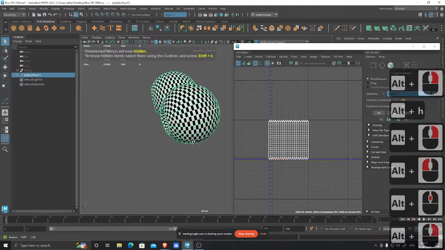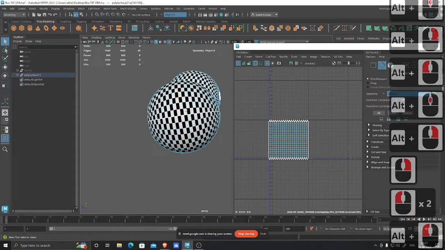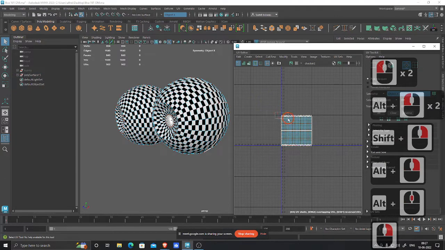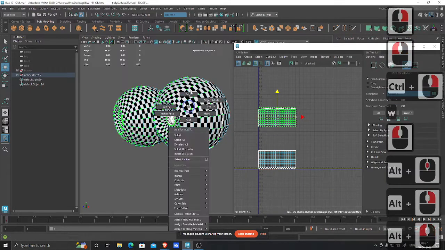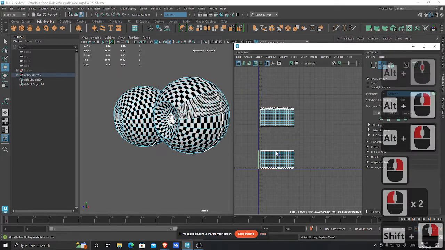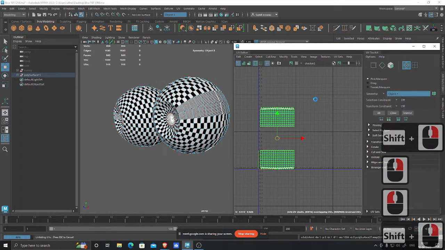So the easiest way: symmetry on and select half, break it, select this part, move it, and now you have this seam. Double click the entire seam, move and sew, select both of them, unfold, unfold.